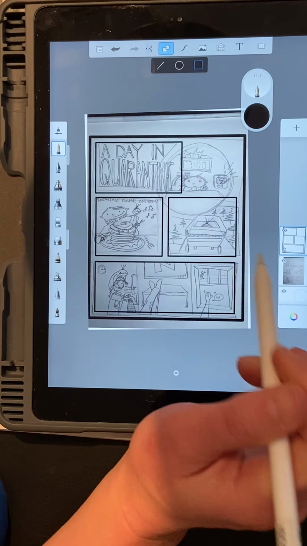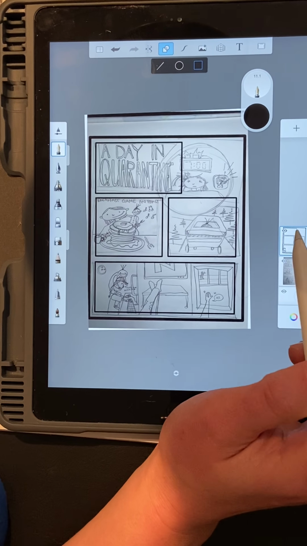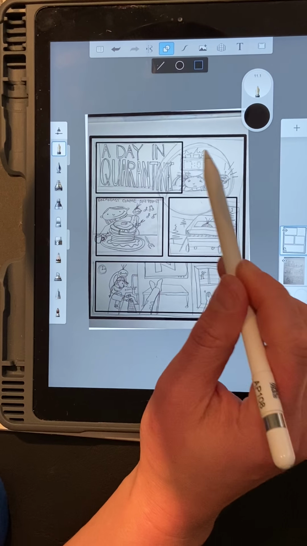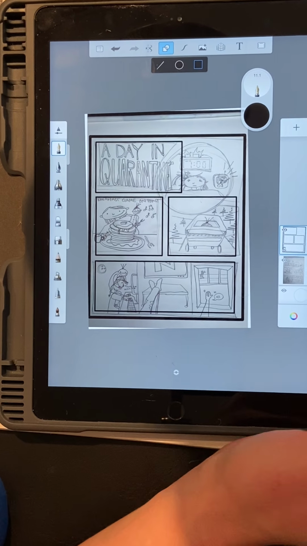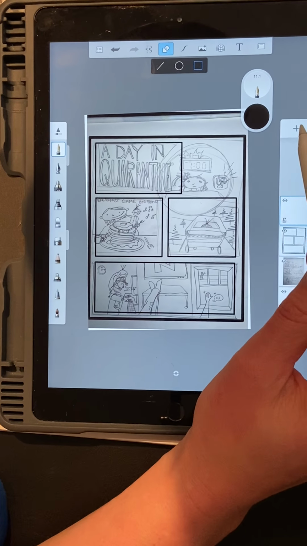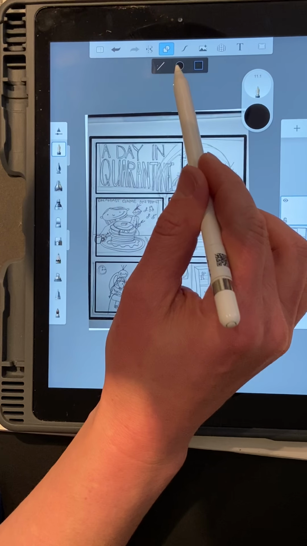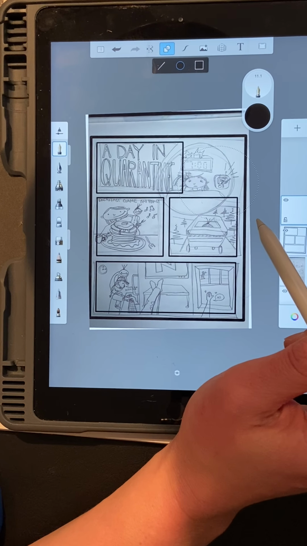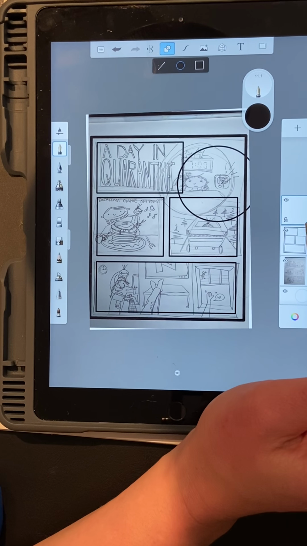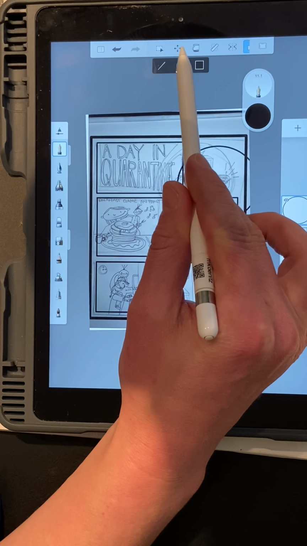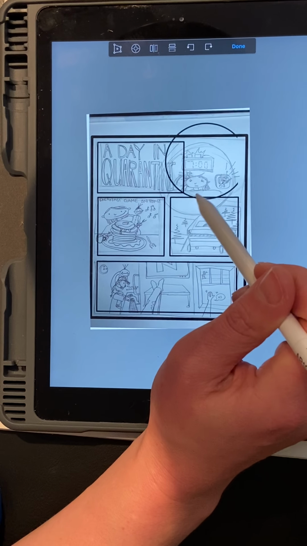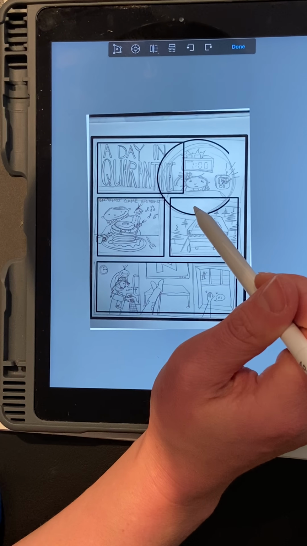Now this circle here is a little bit harder. What I want to do is move it independently and size it where I want it to be. So I found that creating a new layer and drawing the circle on top, I just think it's hard to place when you draw that circle. Then I can scroll, and these 4 little arrows are going to allow you to move it around. So I'm going to move it.